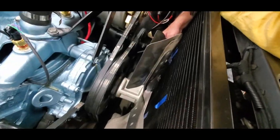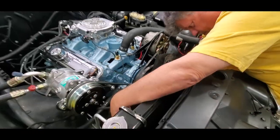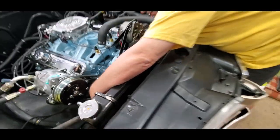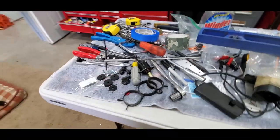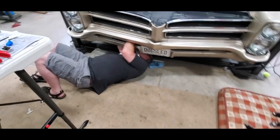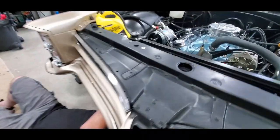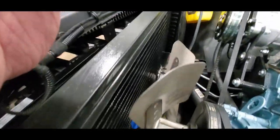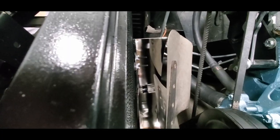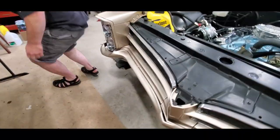So you can see down in here what we're doing. The hardest part is going to be getting in here with these little zippy things. We're still working that out. Shop Dog's taking a nap while we're trying to get this fan shroud in. These bottom two are fun. Yeah, they're maybe easier to get in from the underside. So we'll see. More to come.